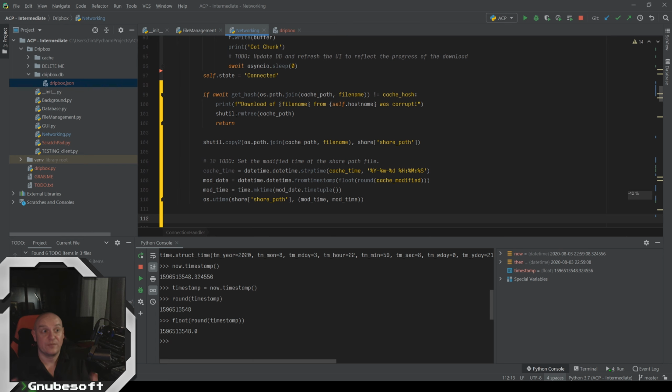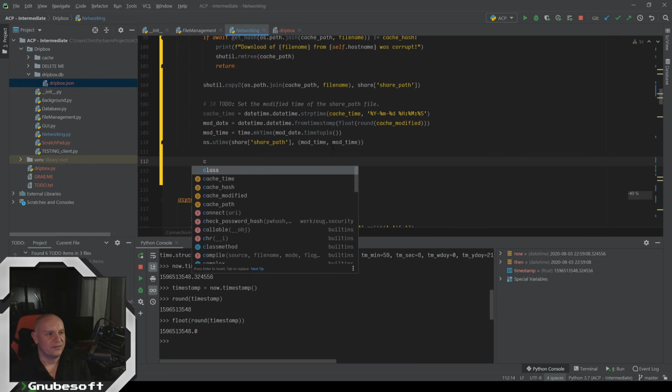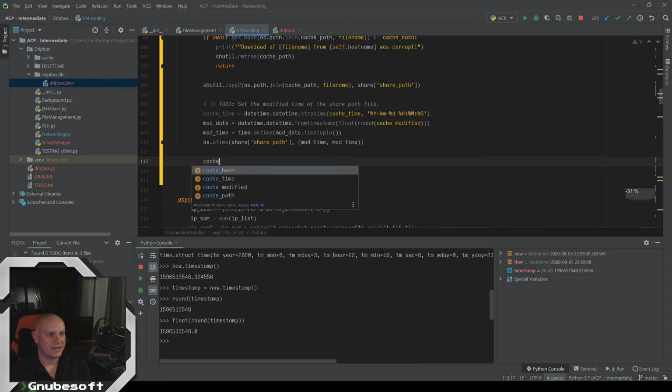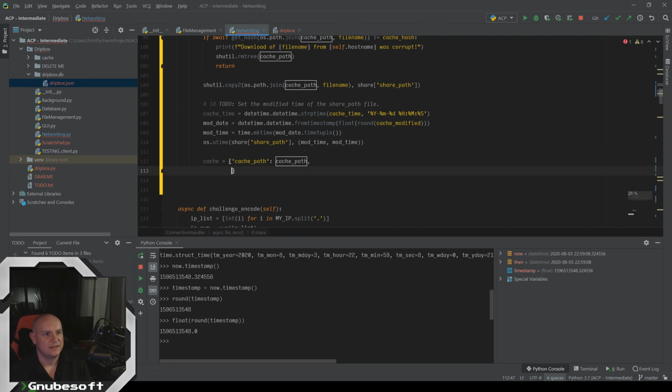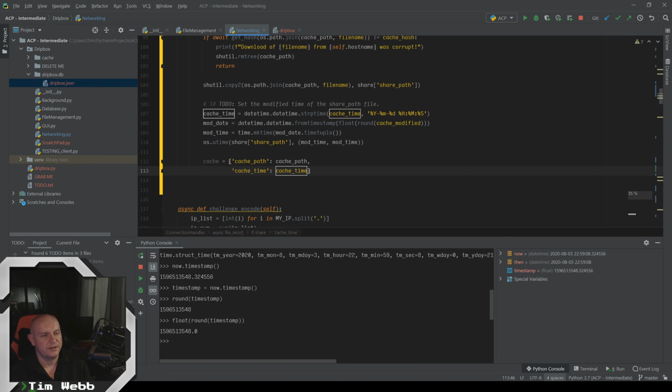So with that done, now we can save all of this to our database to update it and say that, okay, now we've got the latest version in our cache. So let's create the new cache object, which is going to be a little dictionary here that's going to have the cache path, which is whatever that was, the cache time, and here I'm going to stuff in the datetime object that we created here, and not a string.